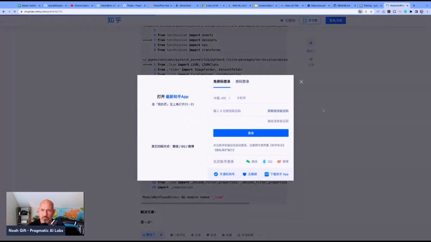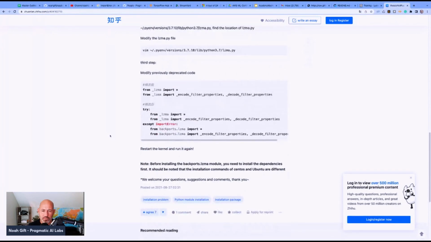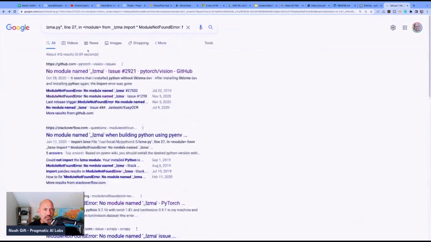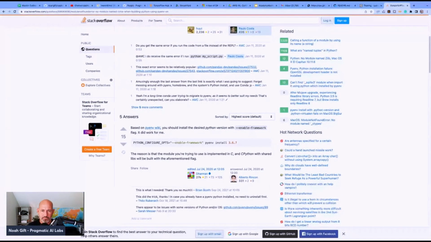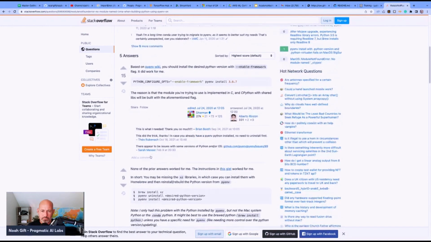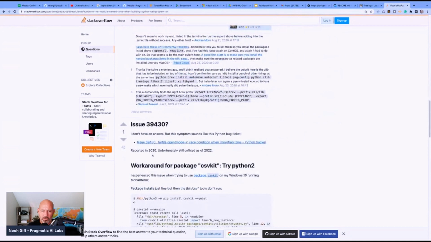We got another one. What did they do? Vim, apt-get, nope. Backports, third step. Boy, this looks like a tricky problem to solve. And I'm not finding, but that's PyEnv.